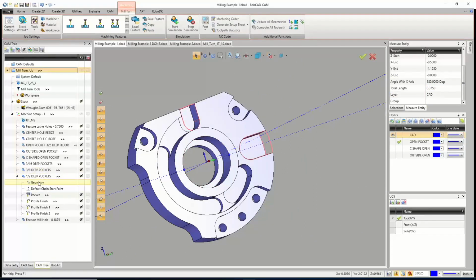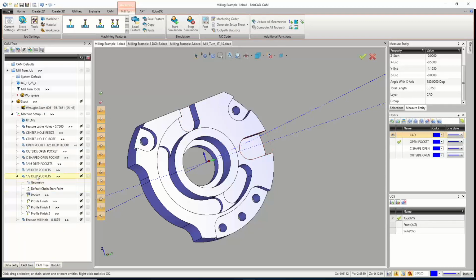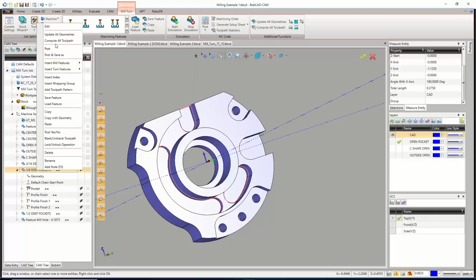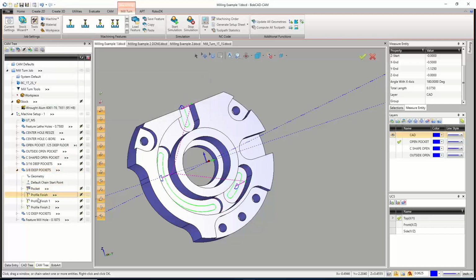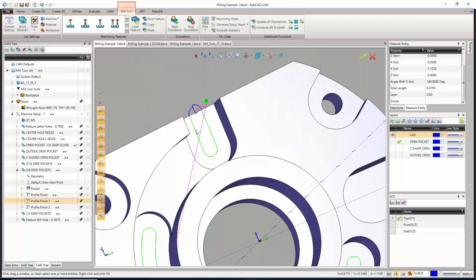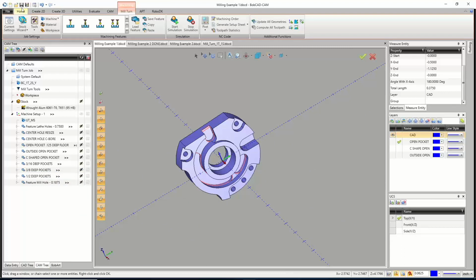So for the 1/2-inch deep pockets, I'm going to reselect the geometry and remove that floor, and then recompute. And then for my 3/8 deep pockets, I'm going to reselect that and pick the floor. And that one should get it right because we've already machined it down to there. Hit OK. And then we'll go ahead and compute that. And now we have all of it. Only thing is, I guess those leads could work. They might not be the best, but we'll try them. And there it is. So we'll make sure to save that part file.